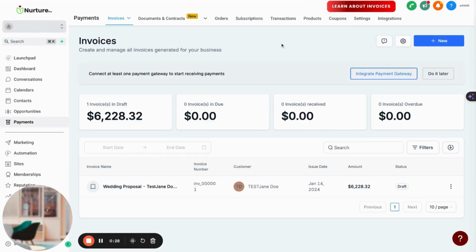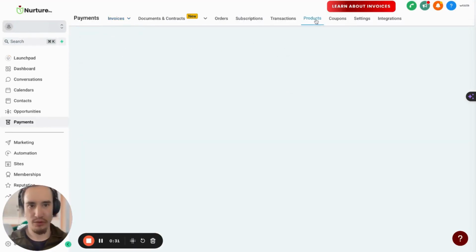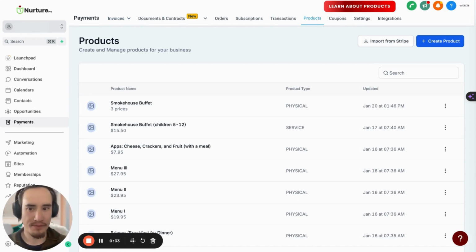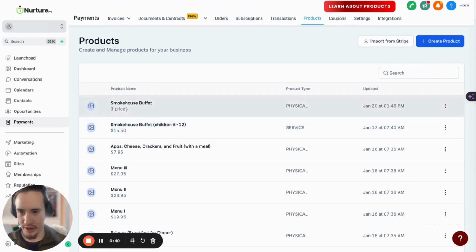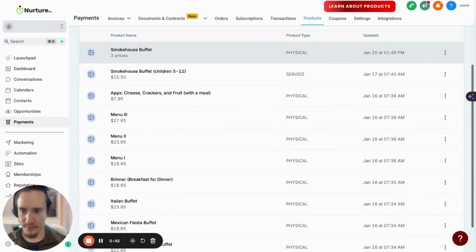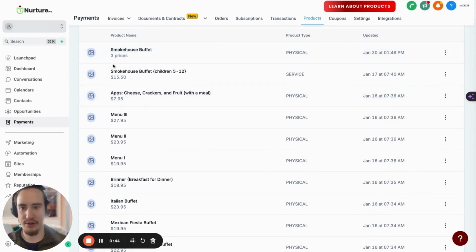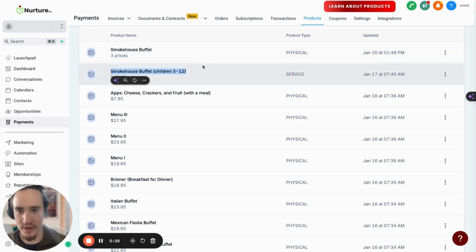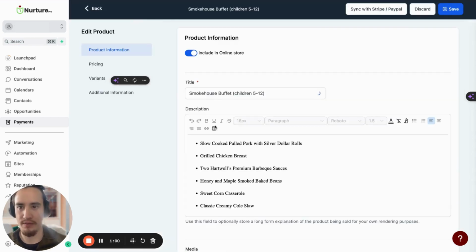So we'll come over here, and in our products section will be where all our products live. To create a new product, we can create a product, or if you want to edit a product, we can edit them in our list here. We already have most of these entered in and we just want to create a different variant. We can do that two different ways. The first way to create a different price would be to just create a separate product with the name of the product variation.